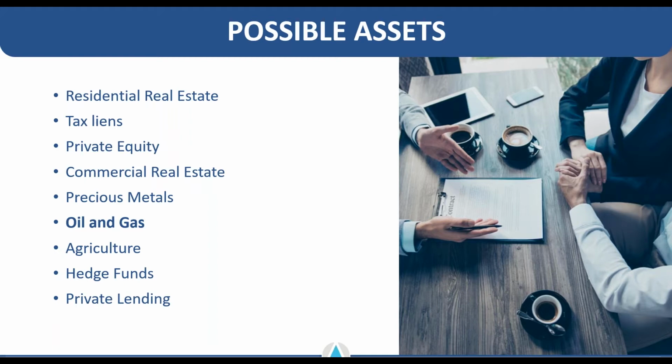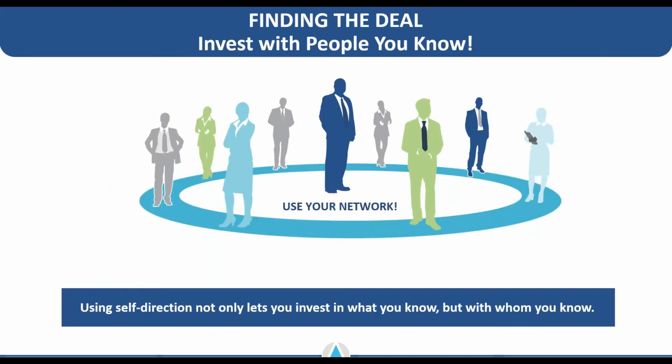We're also seeing more and more cryptocurrency. We do cryptocurrency and things like that, as well as the precious metals that you see there. So any of these investment strategies, in terms of these asset classes, have the ability to be combined with the tax advantages of the account type. You just have to have it at a self-directed IRA provider like Advanta.